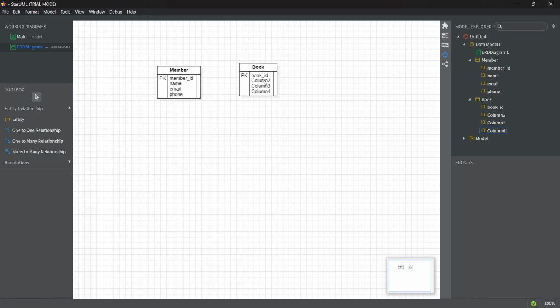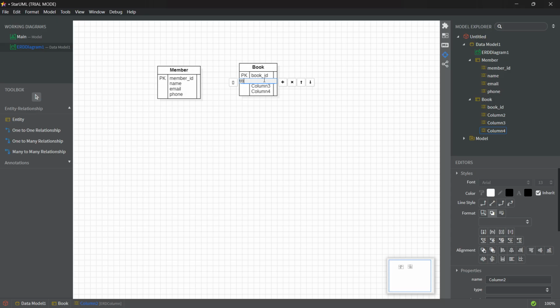because that's unique to each and every single book. And then we're going to do column 2 over here, which is going to be the title. So title. Okay, we're going to do the author as well. There we go. And of course, I could do something else. For example, I'm going to do published year. Okay. There we go, published year. Okay, that works. So we now have this one.